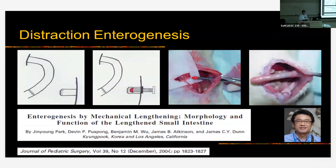About almost 20 years ago, a pediatric surgeon, Dr. Park, came from Korea and was tasked with this project. A segment of intestine is taken out of continuity and brought up to the abdominal wall. One end is closed, and the other end is inserted with a screw and nut device so that you can gradually turn the screw to push on the closed end. By slowly turning that screw a millimeter at a time, in about three weeks you end up with almost tripling the length of intestine. And unlike a toy balloon where material gets stretched out and becomes thinner, there's actually induced growth of these cells as a result of the applied force.